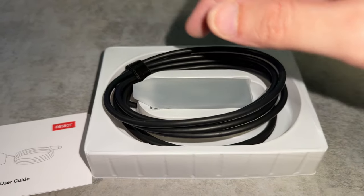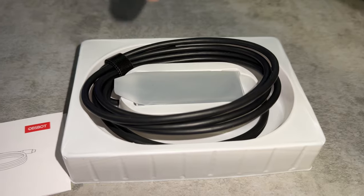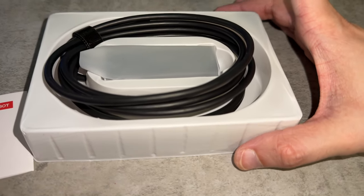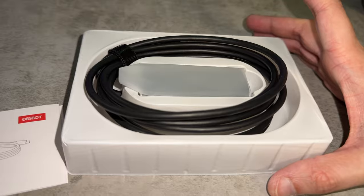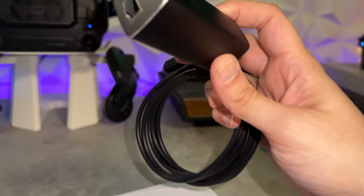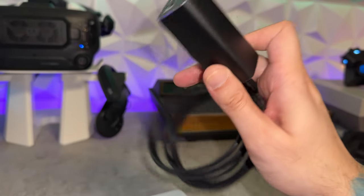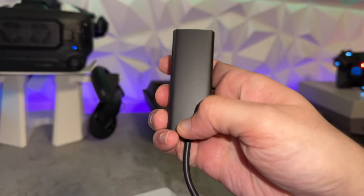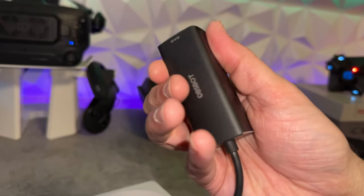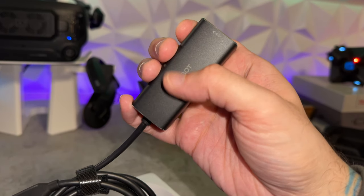As for the remote, the cord is cabled around the outside with a little Velcro tieback, and the remote itself sits in the center of a plastic tray, which is some very cheap, flimsy-feeling plastic. You have a three-foot rubber USB-C cable and the remote receptacle itself, which has an Ethernet port and a USB-C port. The remote housing is all-metal, feels pretty durable, and looks slick with a flat matte black finish and minimal branding. I kind of wish the OBSBOT text was a little bit darker, almost blacked out.